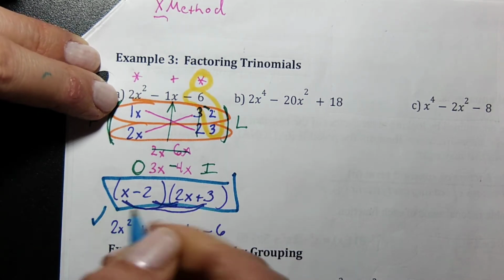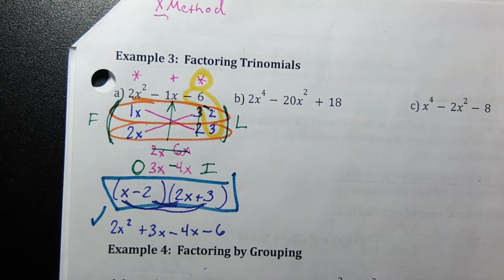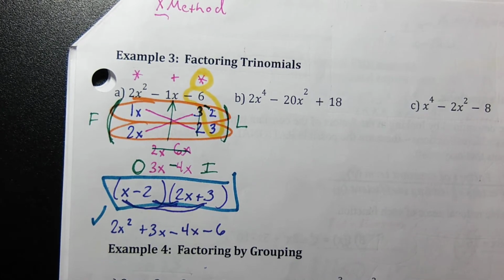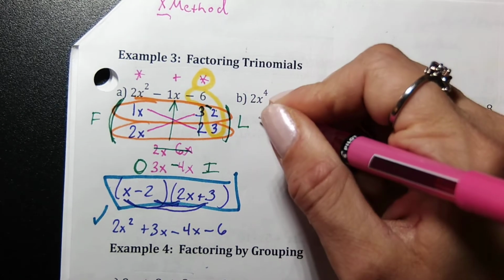This was the check. Do we have to show the check? No, but if you don't like factoring, it's not a bad idea to try it to see if you get the right polynomial that you started with. So now we're going to look at B. Before we start going, oh no, it's got a degree of 4. This is not a quadratic. This is a polynomial. This is something new. What is the first thing we always check for? GCF. Do we have one? Yuppers. So go ahead and take that 2 out.